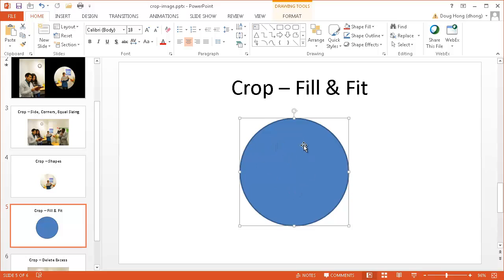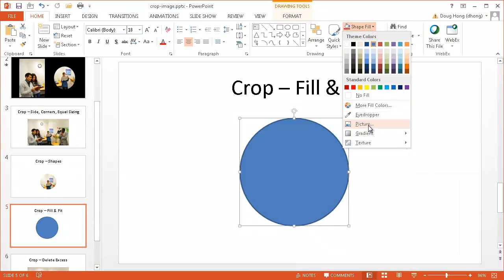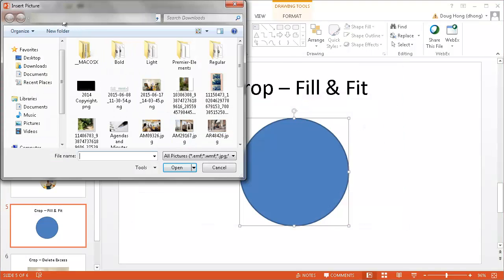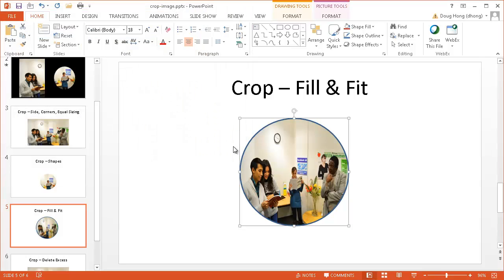Now, let's say that we had this circle here and we want to insert a picture in there. So I can go under the Shape Fill and go ahead and click under the Picture command here, and let me go and browse for a picture. I have the Insert Picture window come up, and I'll go ahead and choose that picture from earlier. And we have that picture in here, but you'll notice how the picture, when it got inserted into the shape, kind of got squished in. So what PowerPoint is doing is trying to put the whole image with its aspect ratio within the circle here. Now it's kind of squished everything in a bit.